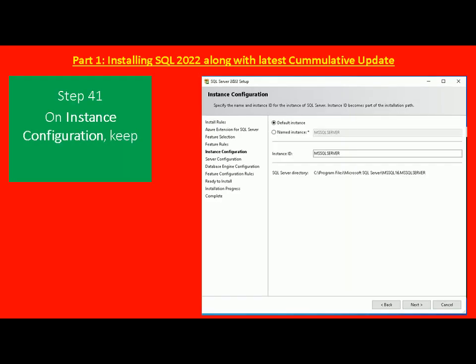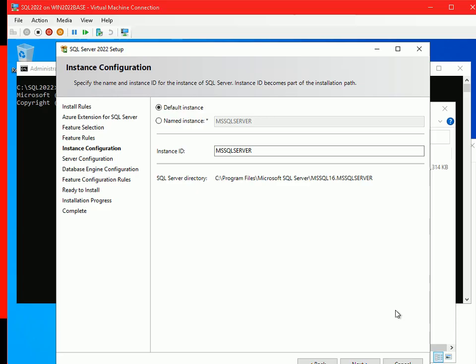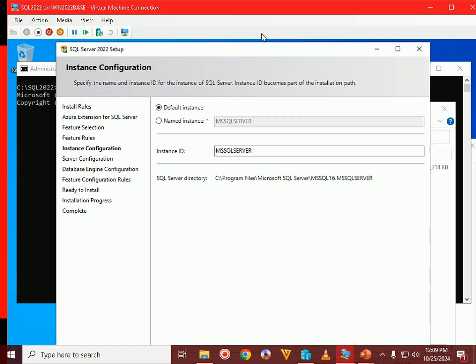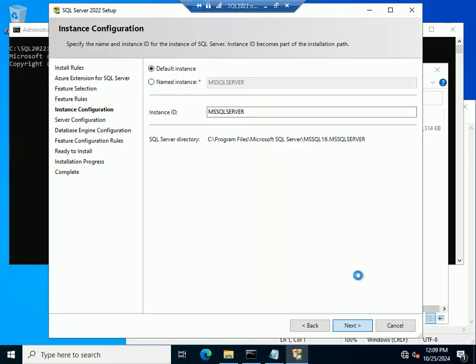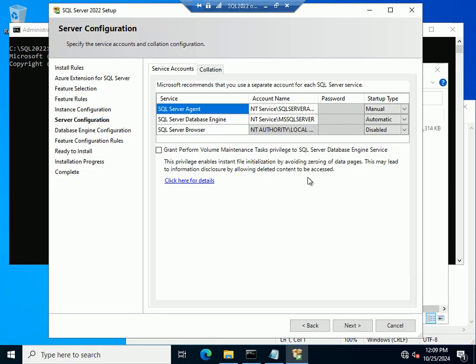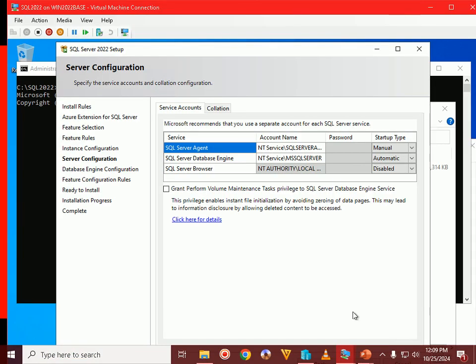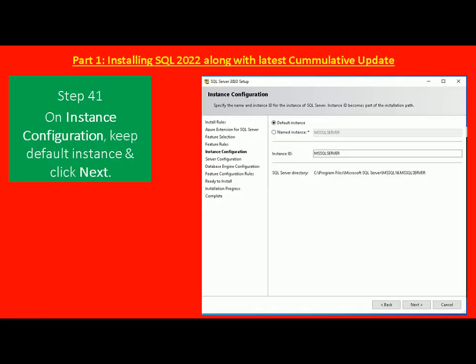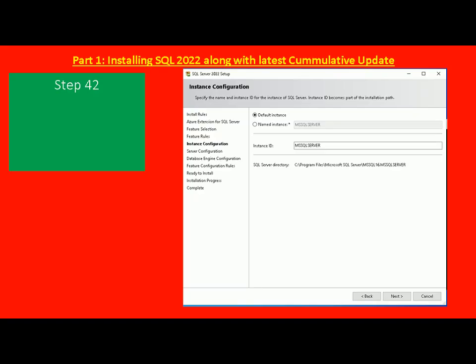So on instance configuration, keep default instance and click next. So I'm just keeping the default instance and clicking next.